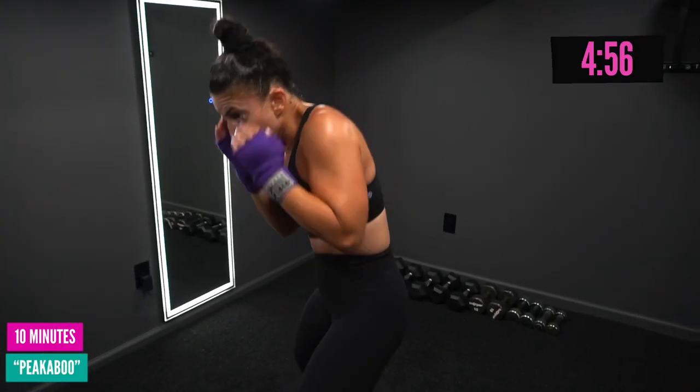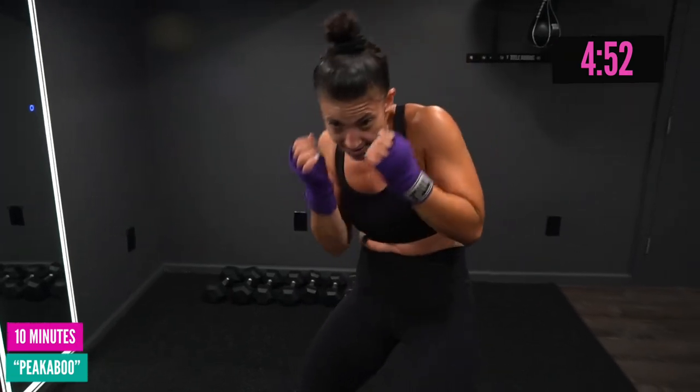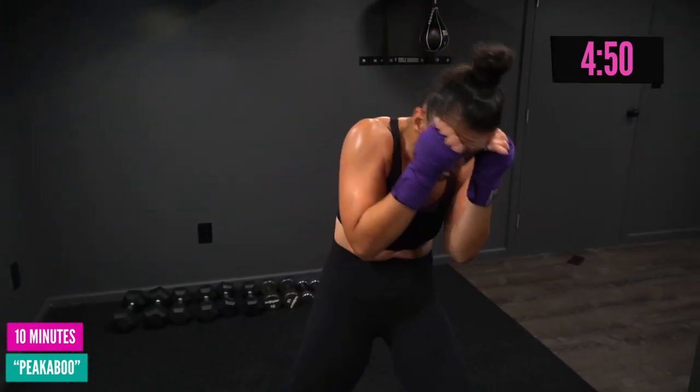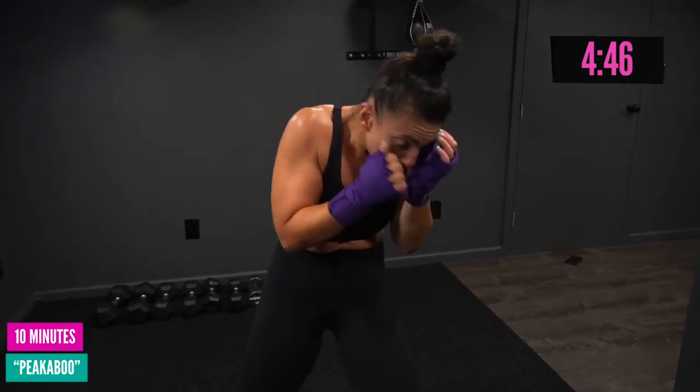Perfect, okay, cool. Peekaboo. Just side to side, side to side. I want you to stay here and work your lateral head movement, keeping your guard up at all times. Good, good work, that's it.